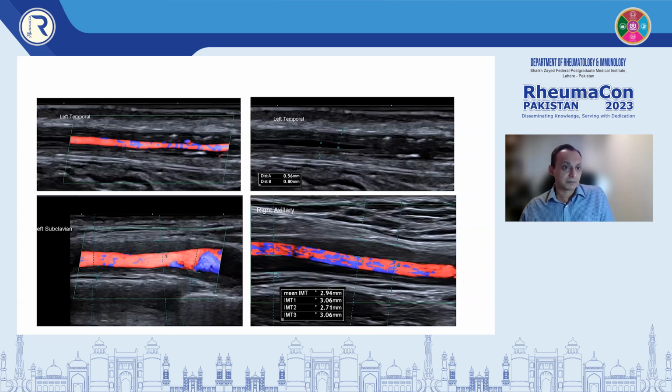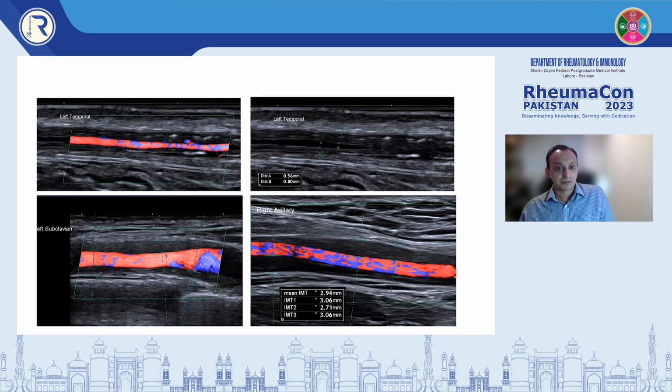We can see similar features in the temporal artery where we have thickening of the myointima. In this specific specimen, you can also see presence of atherosclerotic changes. You can see that the hypoechogenic area is the area of inflammation, and this is the central area where the blood flow is still maintained, and that is anechogenic and very different from the vessel wall inflammation.